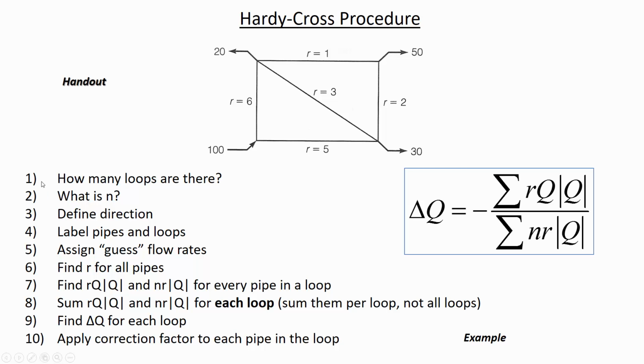There's a series of questions and steps that we're going to go through one at a time as we find out what's the flow rate through each of the pipes in this network. And I have a handout so that it can make it a little bit easier for you to follow along as we work this example.